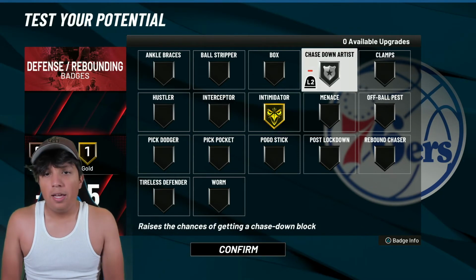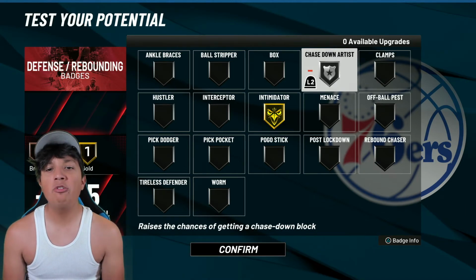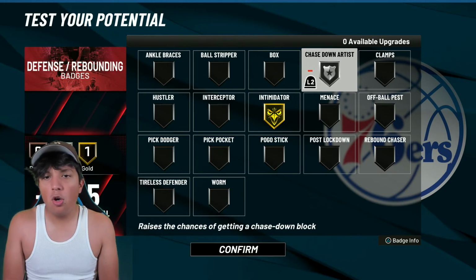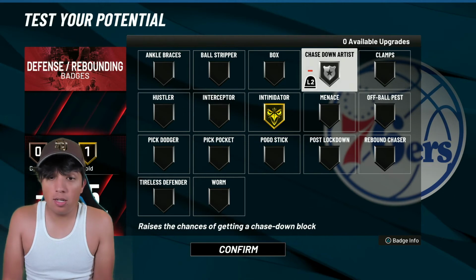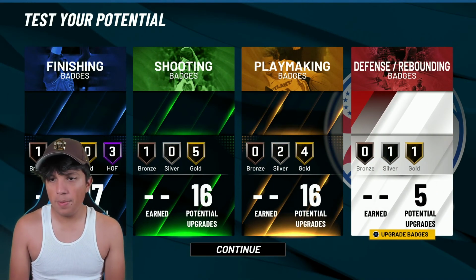That's a fact. And bro, you can have a 28 block rating. Boys, you know how I said I have like a 28 block rating? I put that one thing on block. You can get chase down blocks with this. It's OP. You don't even need to upgrade your block. Put this on silver. You're going to be able to get chase downs on a 28 block. Yeah. That wraps up the defensive and rebounding badges.